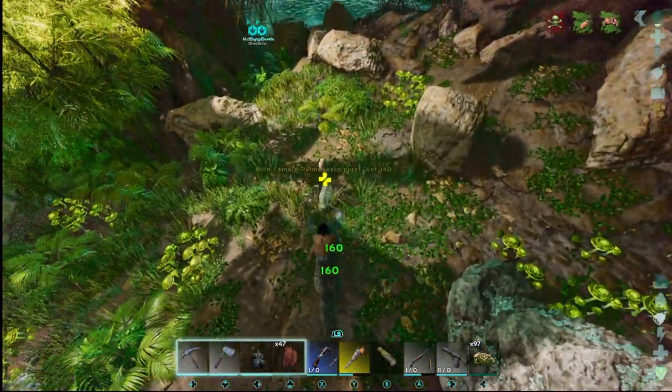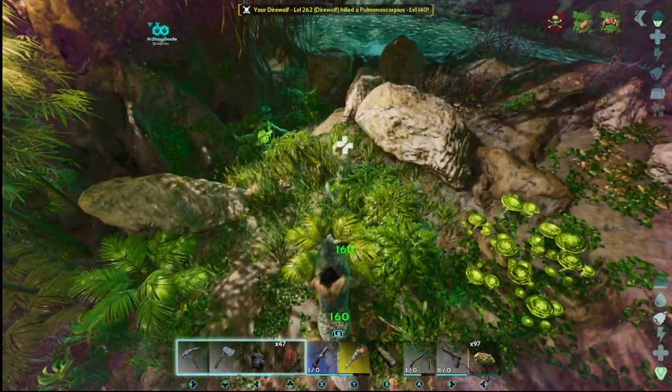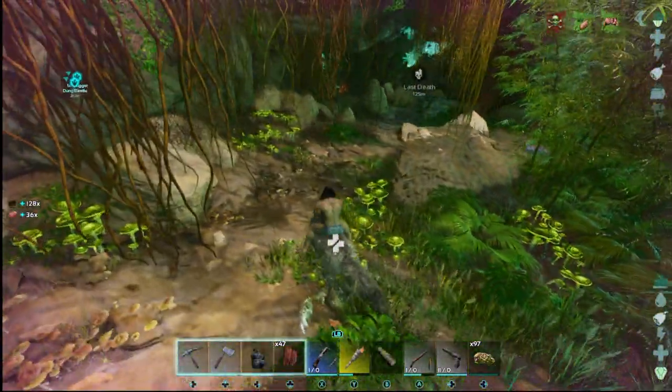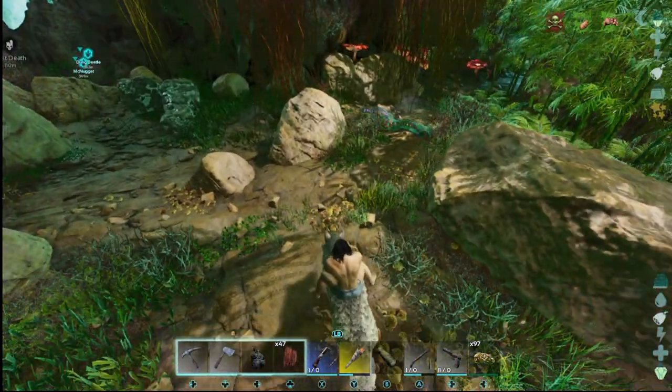It's a level 140 scorpion, so he's gonna be spicy no matter what. Now, you can also tame stuff in caves, at least as far as I know you can. They may have changed it in ASA. I haven't tried, but you used to be able to. So just, you know, be aware of that.